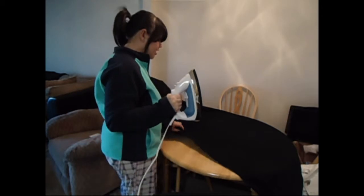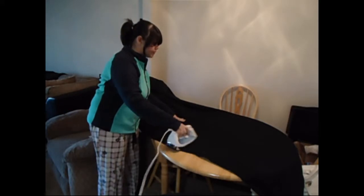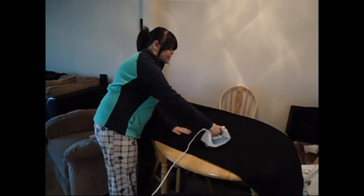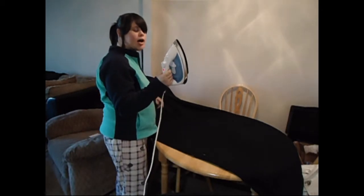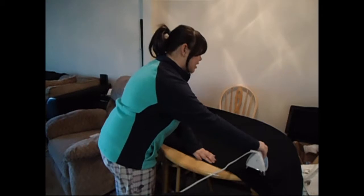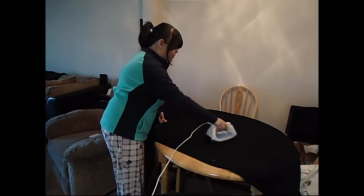I found a way to make the ironing go quicker, or at least flatten better. If you do it in circles, it gets more surface area or something — I noticed it just irons the fabric quicker than going back and forth. Also, make sure you have your iron on the correct setting. Mine wasn't hot enough, and I just had to move the setting a teeny bit. Cotton needs steam and kind of high heat, so now it's ironing like it should be.